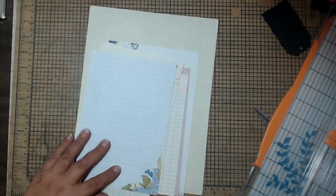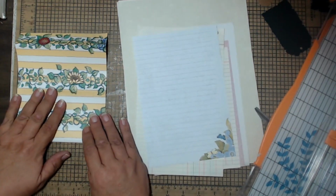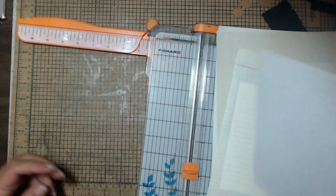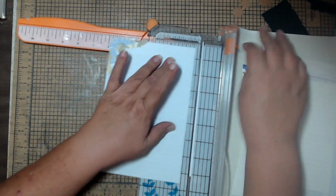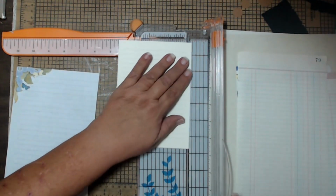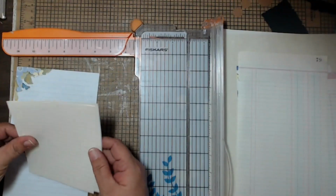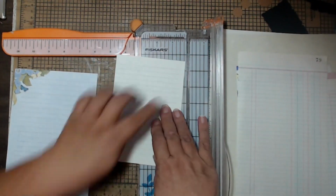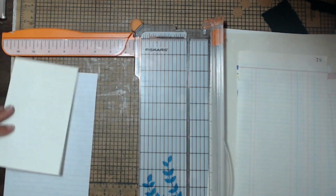So, our sleeve is 6 inches wide, so we don't want our paper to be any more than like 5.5. So we're going to cut these all down to 5.5. All right, let's see. And this one is actually signature, so I'm going to cut that signature part off. There we go. That way, we can use one of those. And I want to cut off that edge over there because the line doesn't go all the way across, and so it would look a little odd. So we're going to take that one off.